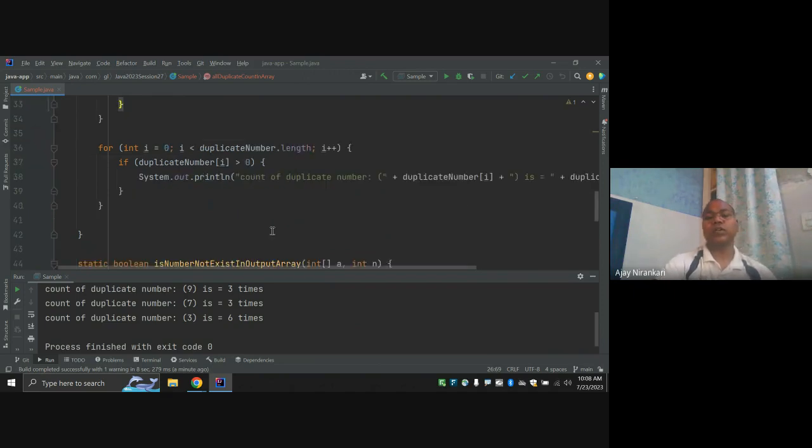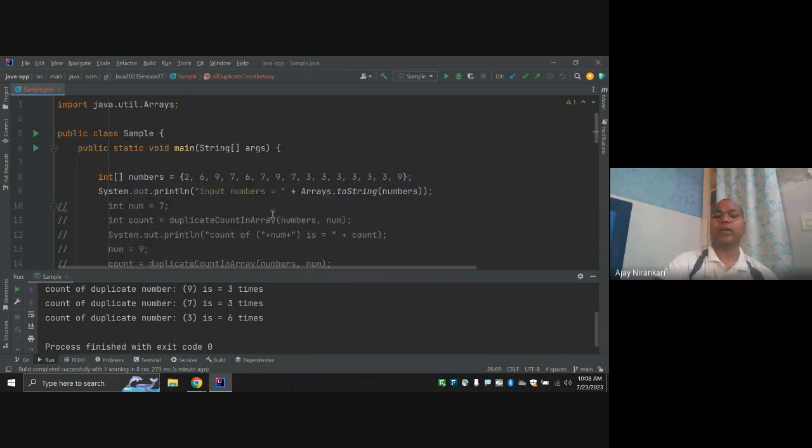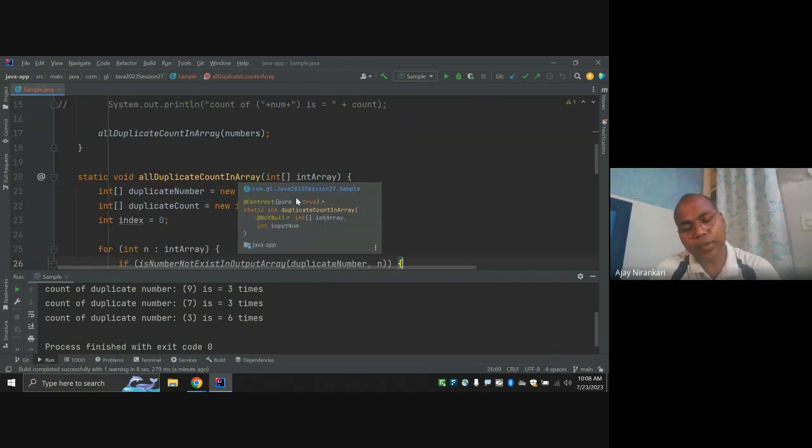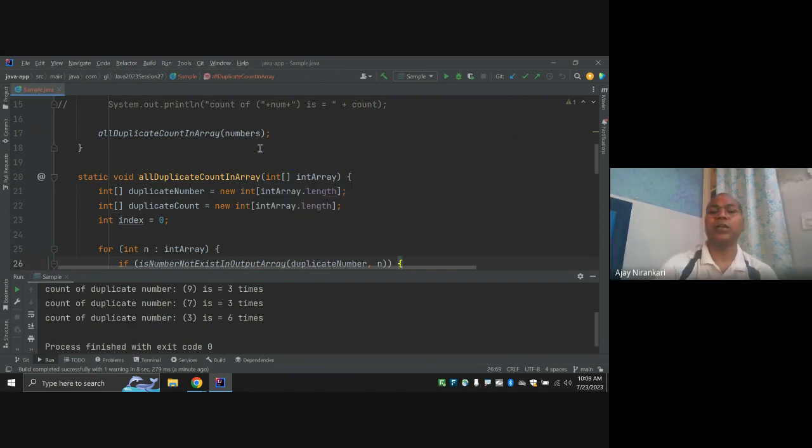So this is one way, right? Last time you noticed we used the concept of frequency, A to Z, where we create one bigger array, read the number and count plus one, right? And Riyaz asked whether we can do it like a string, for numbers as well. This code can also be done via frequency.